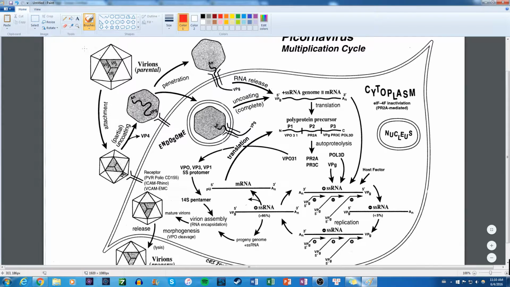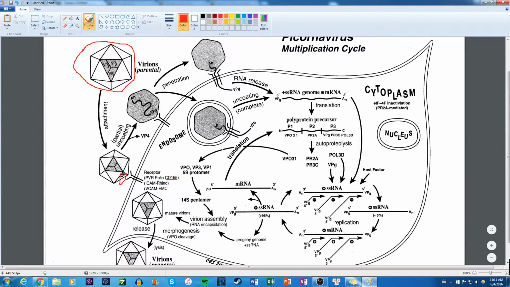So here, this right here is the virus, of course. And you can see it's written in here that it's made up of VP1, VP2, VP3 capsid proteins. Poliovirus will use the VP1 to attach to the receptor. So you can see there's that VP1 right there. The virus receptor is VP1. The cell receptor is, I think, CD155 right there.